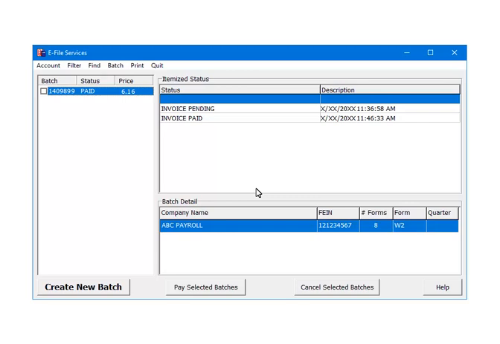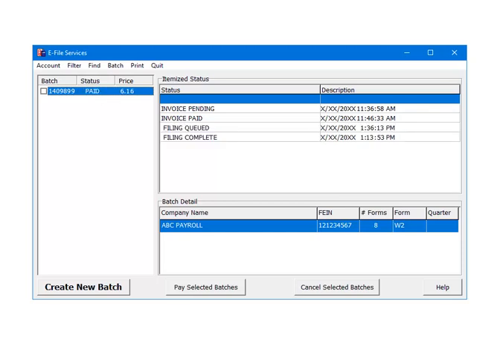There are several steps during the batch processing. The number of steps depends on the e-file service selected. Batch processing could be completed in a day, or may take several weeks to complete. In order to update the status of the batch, click on the batch ID.